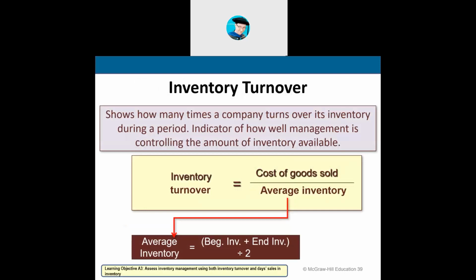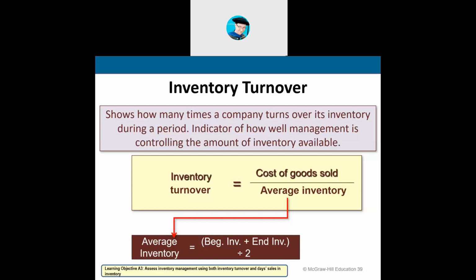Oh, the ratios. You knew this was coming. So there are a couple of ratios that we use in accounting to help us to better understand the financial condition of the business. One of these is called the inventory turnover. Inventory turnover shows us how quickly we're selling through our inventory. Okay, how quickly we're converting it to sales. So ways we can calculate that is by taking our cost of goods sold on our income statement divided by our average inventory.